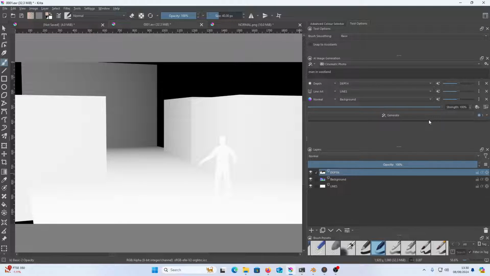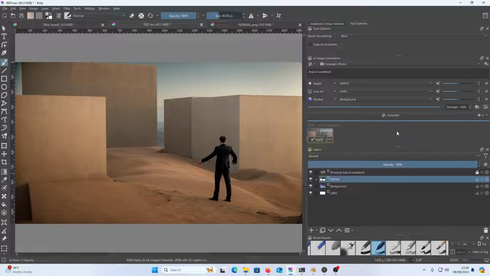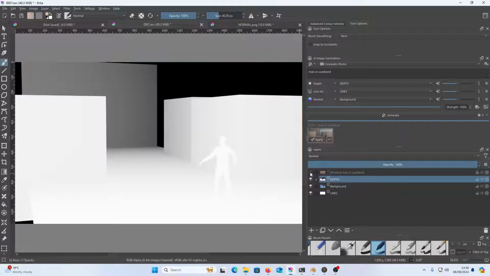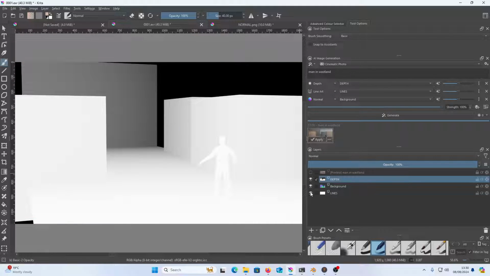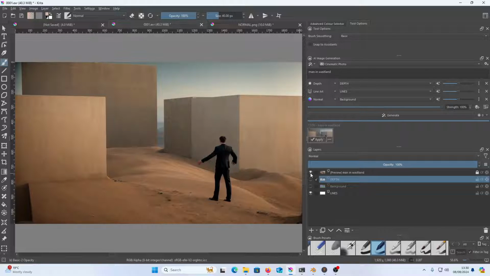Now give it a go. Generate. And it'll think for a few seconds. It uses your GPU, so the better GPU you get, the faster this goes. I've got a 4090, so it's quite quick, relatively speaking. But you can use cloud services, I think. There we go. So Man in Wasteland, you can see this gives you a lot more control, because you can do all the basic layout in 3D and have accurate lenses and stuff. We'll just see how well it matches up to the wireframe. Let's switch that off. See, it's pretty good.